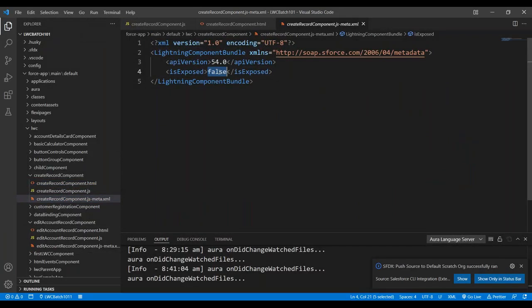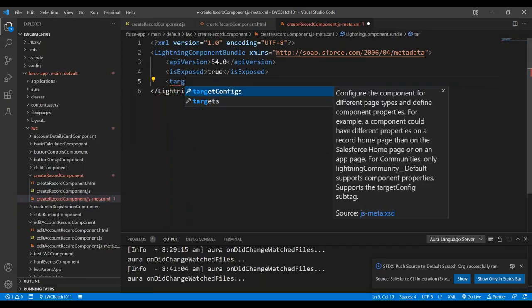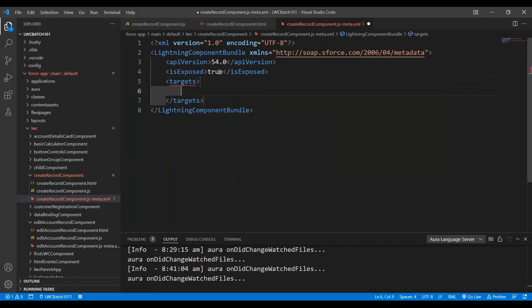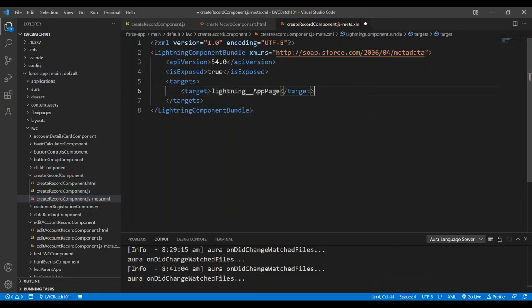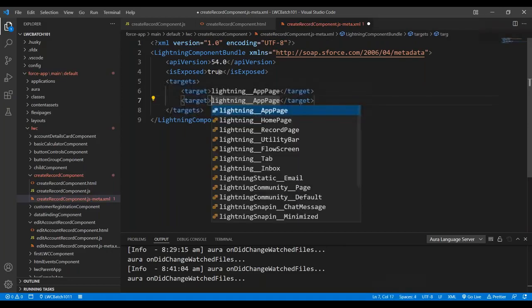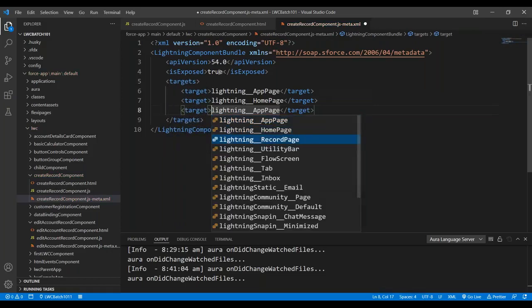I want to make it exposed. Exposed equals true, and then I'm adding a few targets. Target, I'm indicating lightning app page. Target lightning home page. Target lightning record page also.